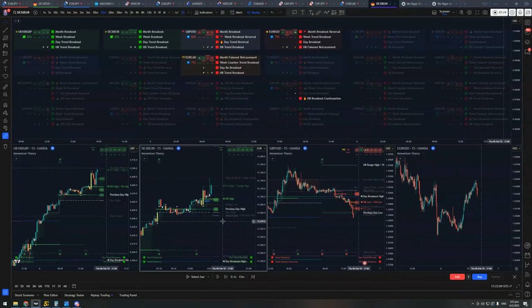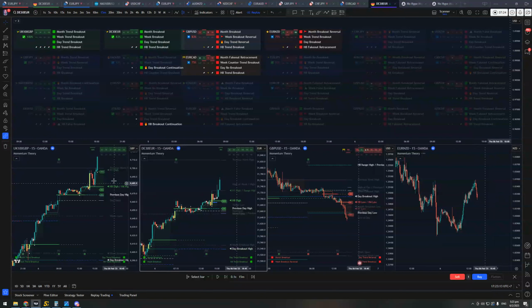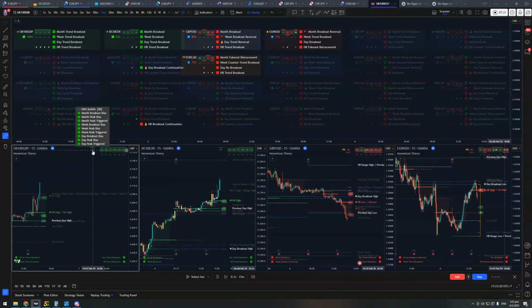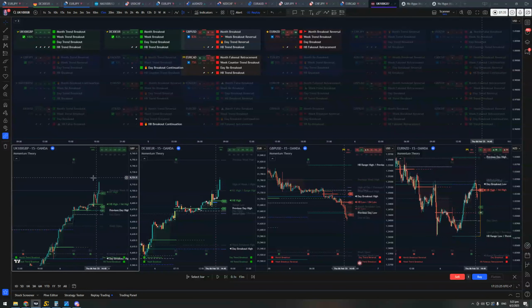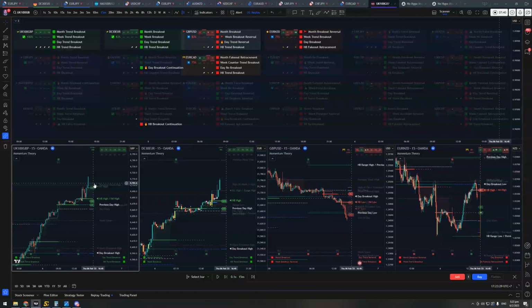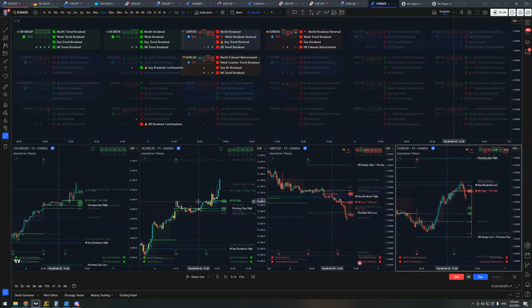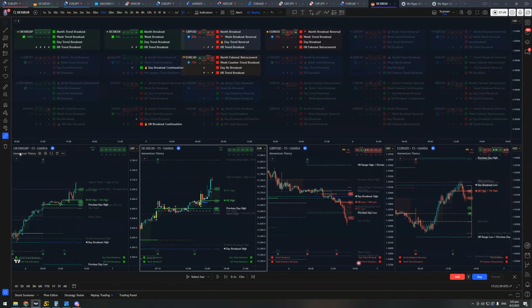Okay, so let's see how that performed. We have it broke out G30. UK 100 also broke out here. We're above previous week high, above previous month high. 100% higher time frames pushing up, everything pushing up. In general, this is not really the sort of breakouts that I like to take, but I do know lots of people who do like to take this type of breakout. So could take that if you wanted, but for me, it's not really my favorite sort of breakout to take. I'm definitely more of a reversal or fake out trader.